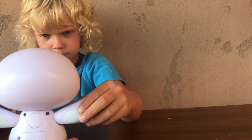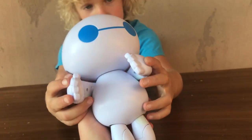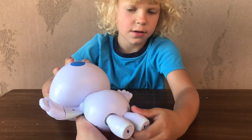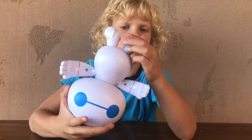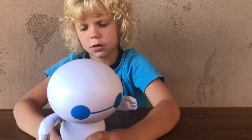Let's see what he looks like. Can we see what he looks like? So he looks like a giant marshmallow. Oh, you can move his hands any way you want. And his feet. Oh, wow. Sit on his knees.